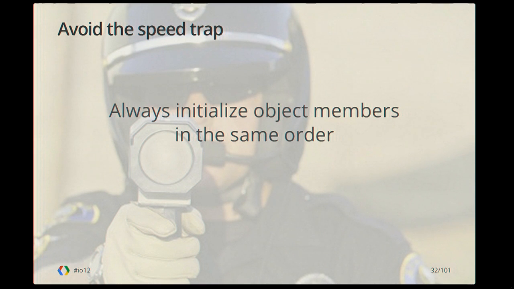Always initialize object members in the same order. This follows from that example that I gave you. If you add members in different orders, you create a different tree of hidden classes. And at the end, you'll have objects with two different hidden classes that can't use the same optimized code.